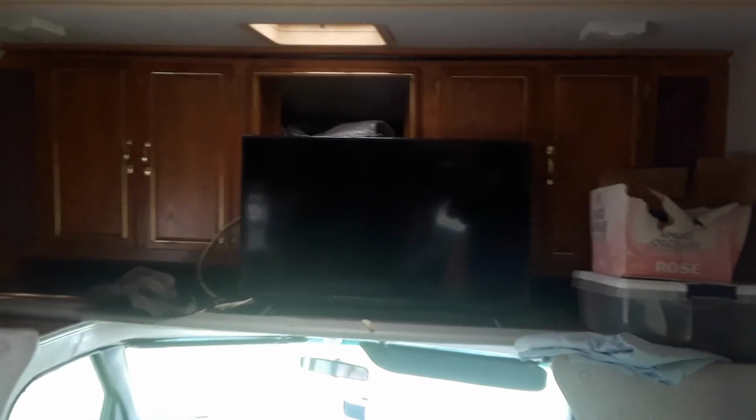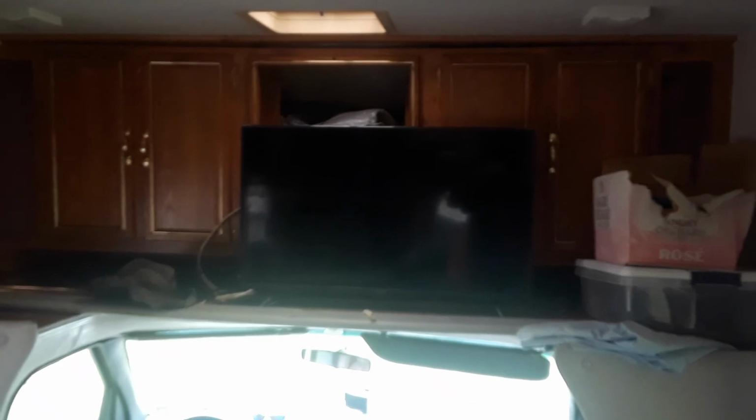The TV is a smart TV, so it streams through the hotspot on my phone. So now anywhere I have 4G, I can watch TV. There's all kinds of apps I use, YouTube TV, which is a paid app. Has lots of shows and stuff.